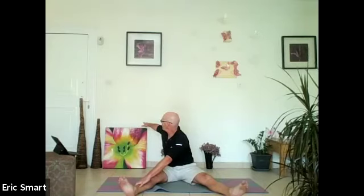So 2, 3, 4 breaths, whatever works for you. Inhale as you come out. Stretch through the fingers. Exhale to the other side. So you basically just continue at your own pace. Take the break if you need it. Keep the chin parallel. There's a lot happening here. You can feel it. Thighs, lower back, intercostals, arms, shoulders, neck, occiput.